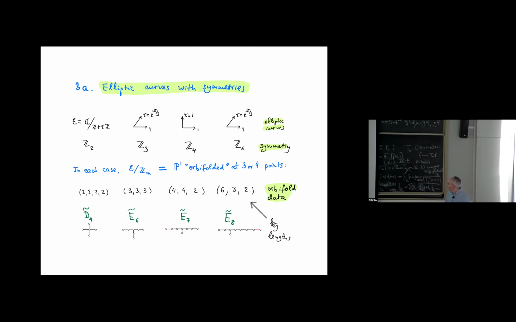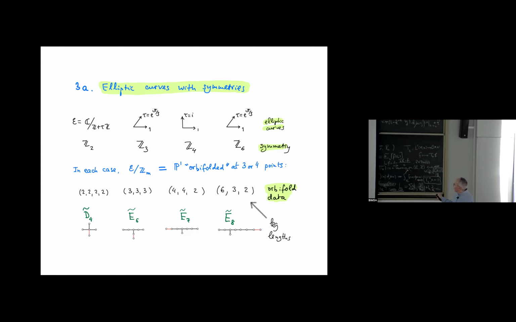So in this case, for example, when you have quotient of the elliptic curve by Z2 symmetry, you have 4 fixed points which are half periods, and each has stabilizer just the full group Z2, and so these are numbers 2, 2, 2, 2. In this case, you have 3 fixed points actually. Each has stabilizer Z3, so I put the orders of the stabilizers of fixed points here, and you get these numbers. This is for the most complicated case.